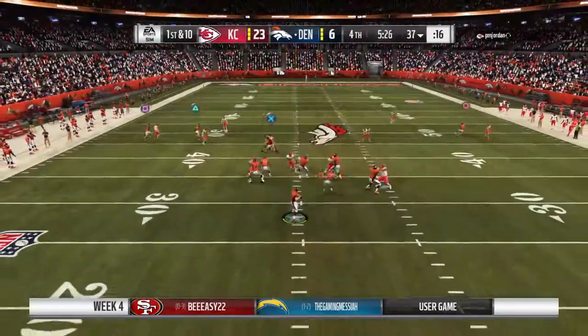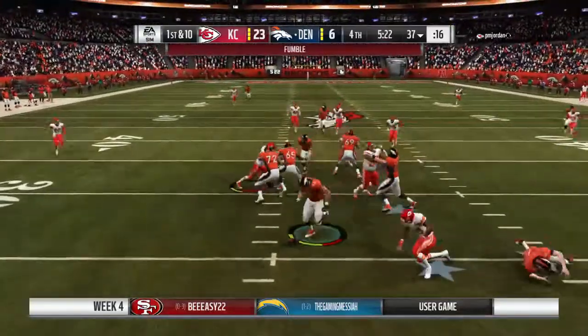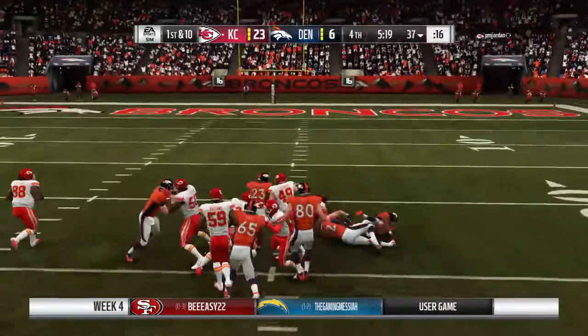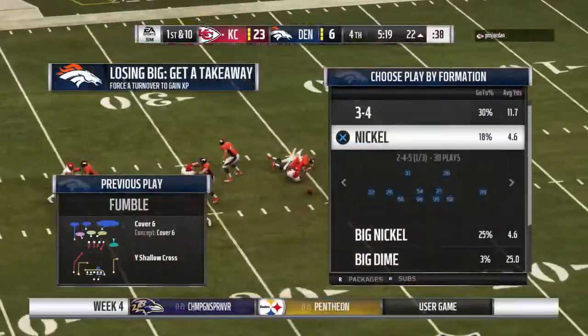On 1st and 10, Kelly. Kelly stripped. The ball is free. And it's picked up by the Chiefs. And they're going to take over right there at the 22-yard line.